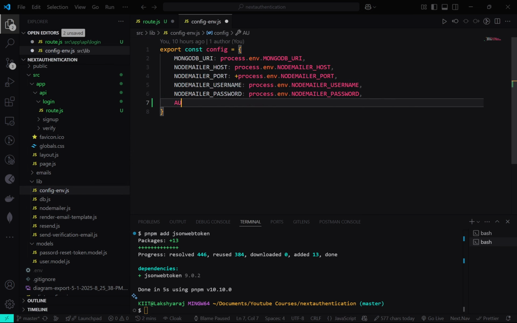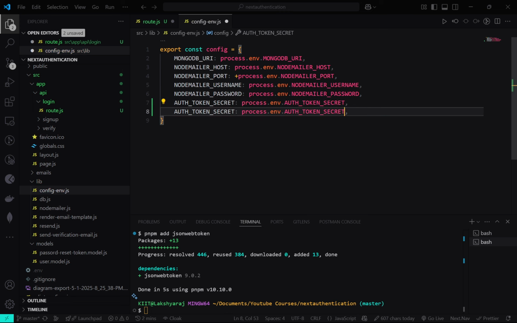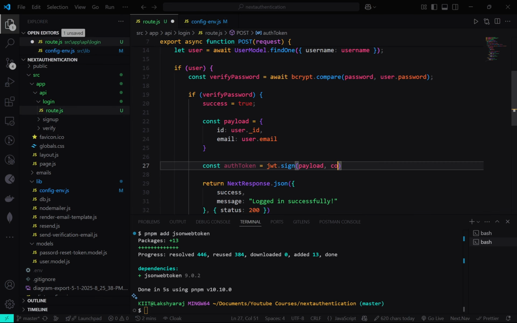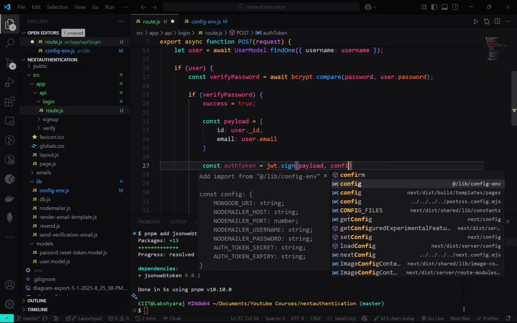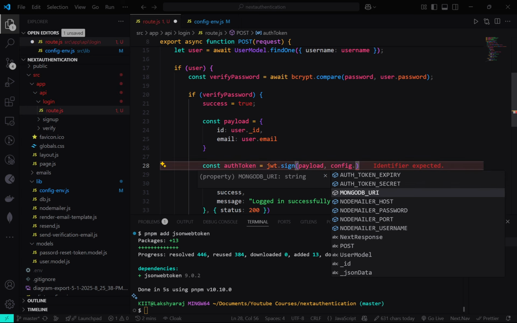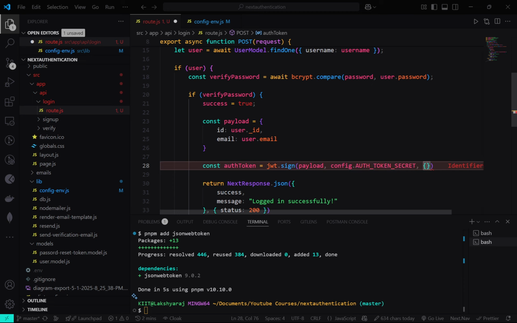So process.env.AUTH_TOKEN_SECRET, and we'll also give the auth token expiry. Now what I can do is write config.authTokenSecret, and then expiresIn.